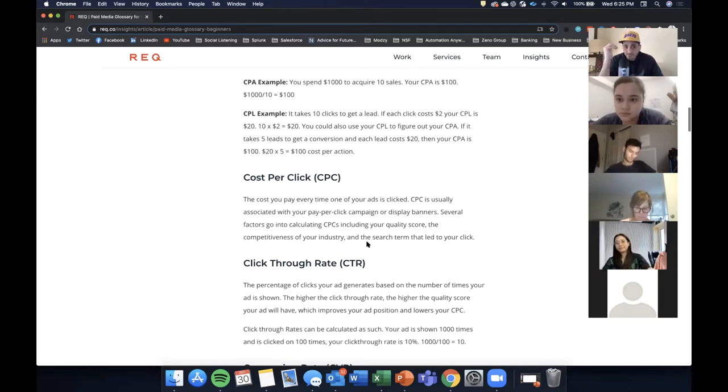You can determine whether you want to do a CPC model or a CPM model, cost per click or cost per thousand. We'll talk about that in a minute, right? So if you want to drive people to your website, you might decide to do a cost per click model because you can optimize that so that you're only paying for clicks, right? Every time you show up on an ad, it's a great impression. It's great to get more visibility, but you're only paying the platform if somebody clicks on it. Whereas if you're doing an awareness campaign, like a brand awareness campaign, you might decide, I want to reach as many people as possible, so I'm going to go for more of a CPM model in order to do that. Okay.